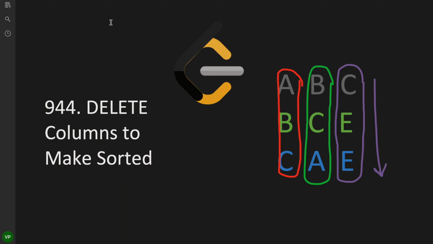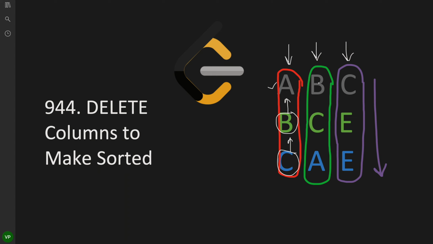So first of all, what we have to do is traverse each and every column. We have to traverse this column, then this column, then this column. And we have to check if this element is smaller than this element. We have to do it for the whole column. We need not do it for the first element because we believe this is sorted.